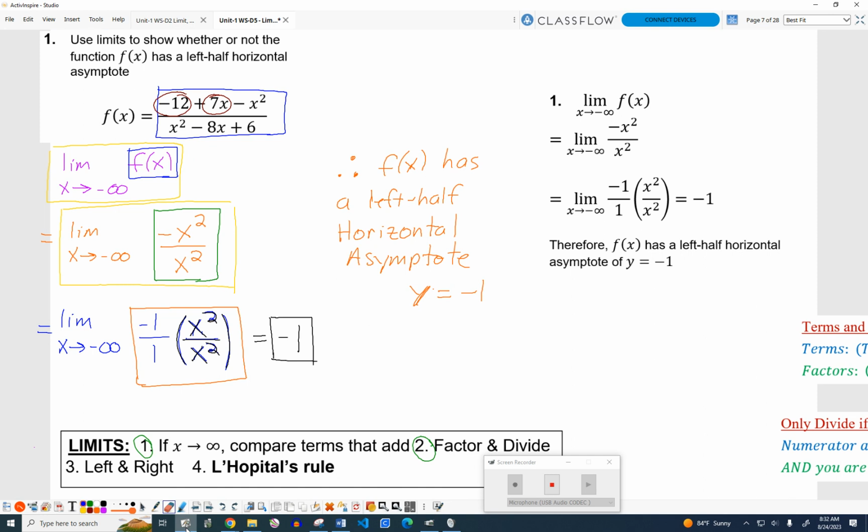Does it matter whether y is approaching from the top or bottom, or is it just approaching negative? Oh, gotcha. No, really, it's a good question. Mark it down. Everybody look at me. Don't miss this. As far as the AP is concerned, I've never seen them ever concerned with whether the y values are always a little lower than -1, or whether the y values are a little bit greater than -1. They don't seem to ever ask that, never have, so I'm not really too concerned. I don't really review it.